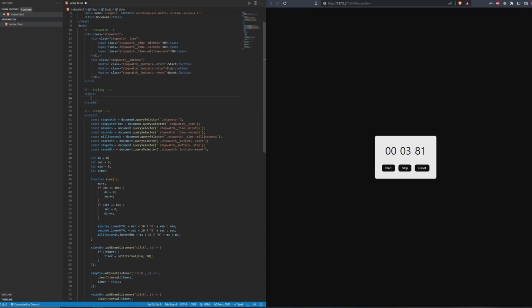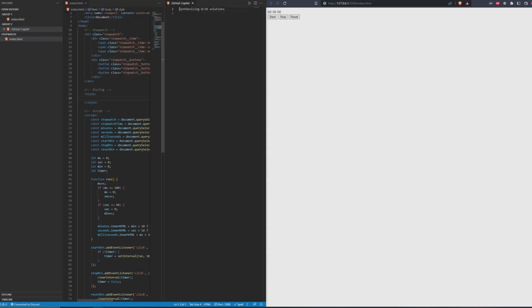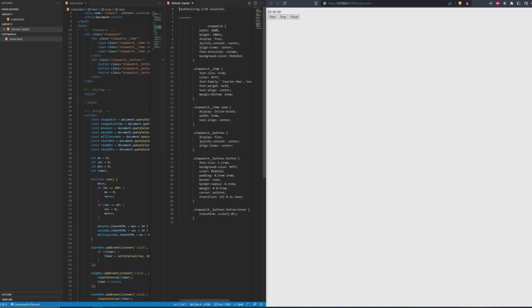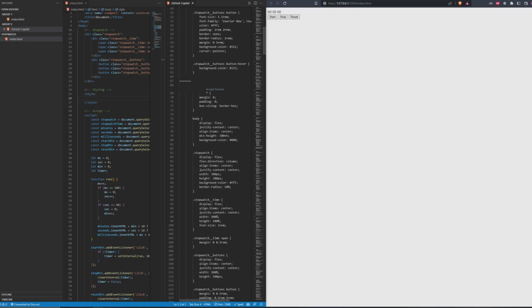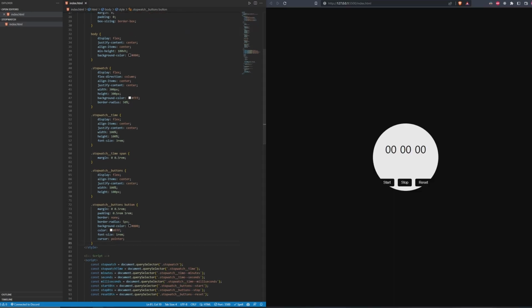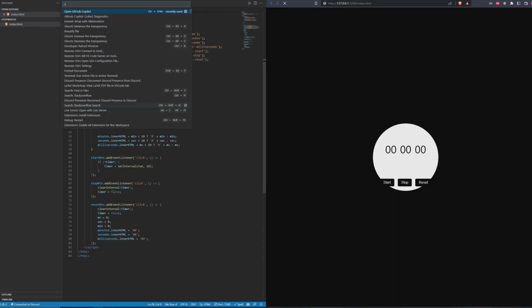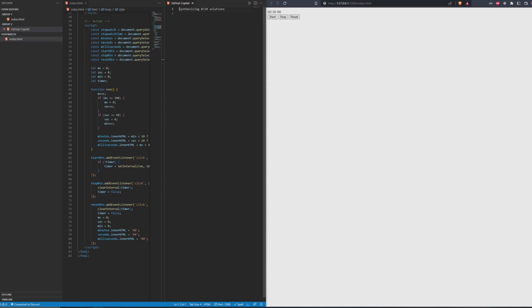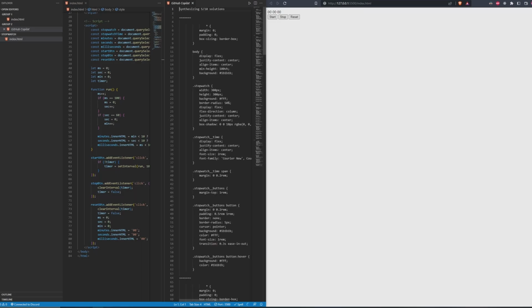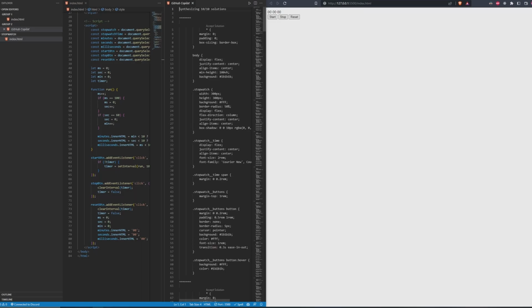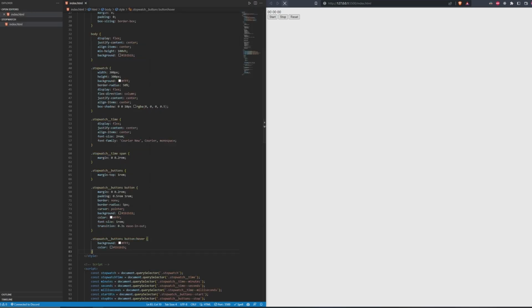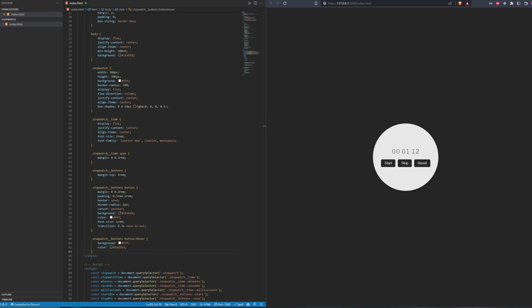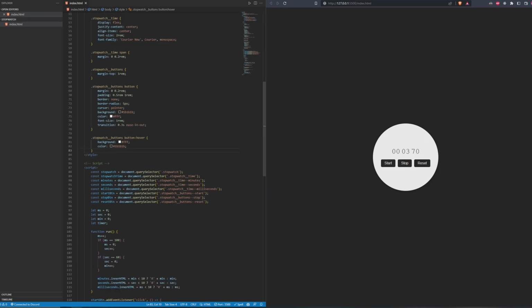Let's see if we can get a better styling because I want a slightly better styling. Let's try this one. That's basically the same thing. I want more like material UI type of styling. So let's see if we can find something like that. Maybe this. Oh yeah. Looks pretty good.